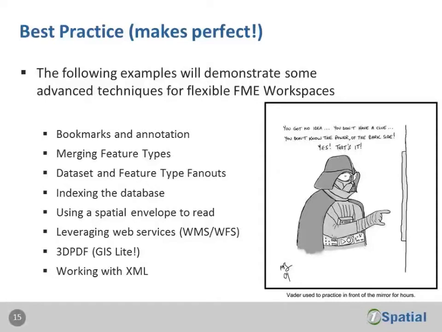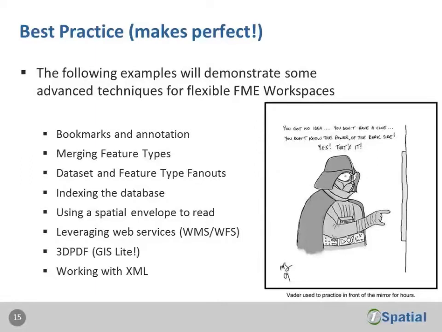So if you had a lamppost data set, a lighting column data set, and some were made of concrete and some were made of metal, but all of that data was stored in one table, you could fan out on the destination on material type, and you would end up with, in that example, two tables or two layers of data, one containing all of the concrete lampposts and one containing all of the metal lampposts or lighting columns.